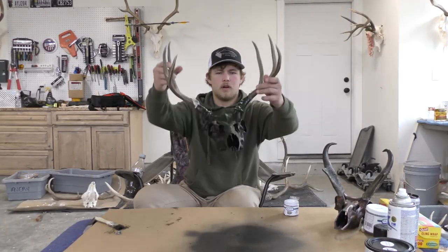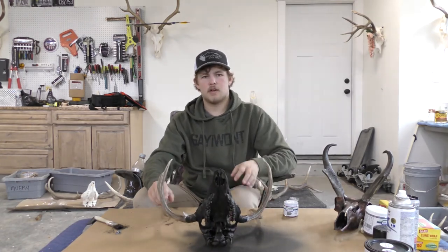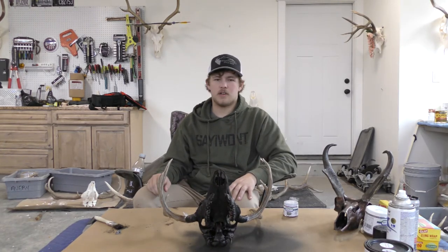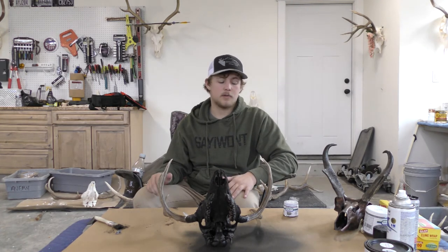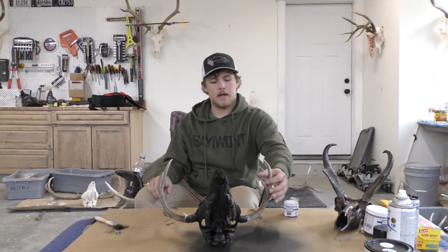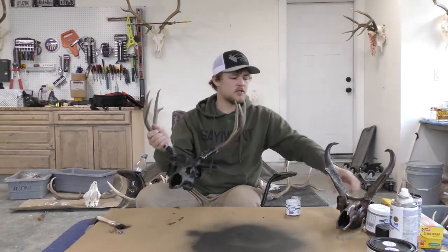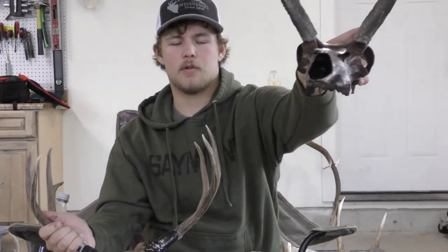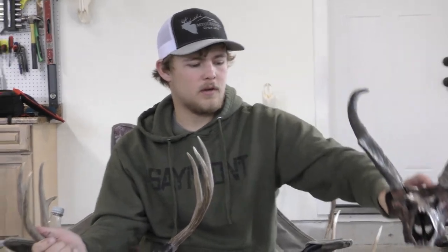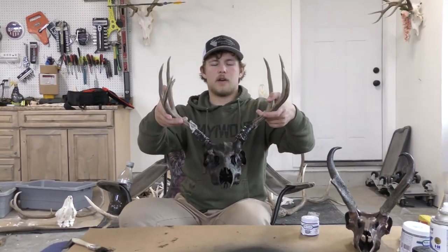There you have it, covered all the surface area with the black paste, and this drying process does take a little bit longer. The paste does have to cure for anywhere from 6 to 24 hours. You can let it sit up to 24 hours. The only difference it makes is just adds a little more darkness, just like that guy here. We let that one sit for the full 24 hours before the final step. So we're gonna let this one sit for probably about 12 hours and we'll get back to you.